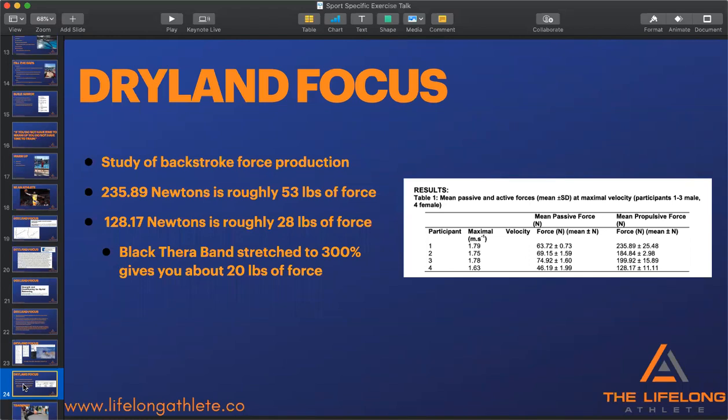And you can see here that they're producing about 53 pounds of force at the high level of this test during the backstroke, so with their arms. This is looking at arm force. And then the female who did the test did about 28 pounds of force in the water. To give you an idea, if you take one of those black TheraBands, the resistance bands, and stretch it to 300%, it gives you about 20 pounds of force.